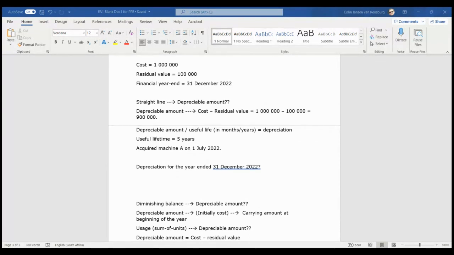Thank you, Enrique. 100 divided by 5 gives you 20. Right? 100 obviously represents the full lifetime, 100%. If you are going to write it off over 5 years, you divide 100 by 5, that gives you 20% per year. So maybe I can just add that in brackets there, just for those who want to see it.